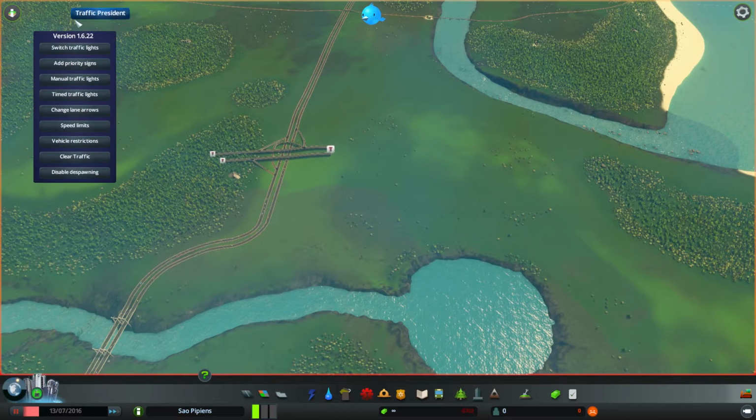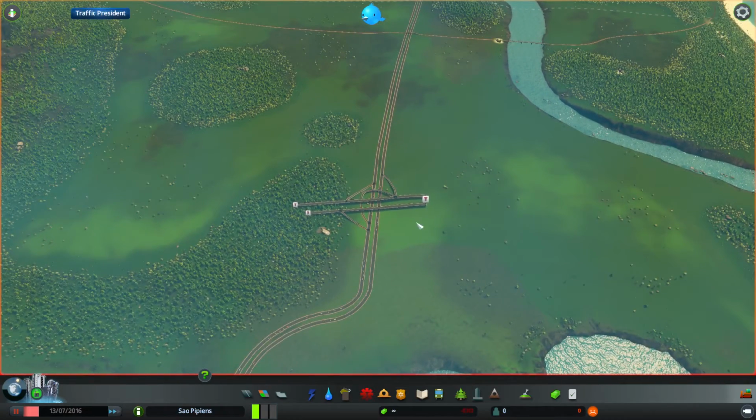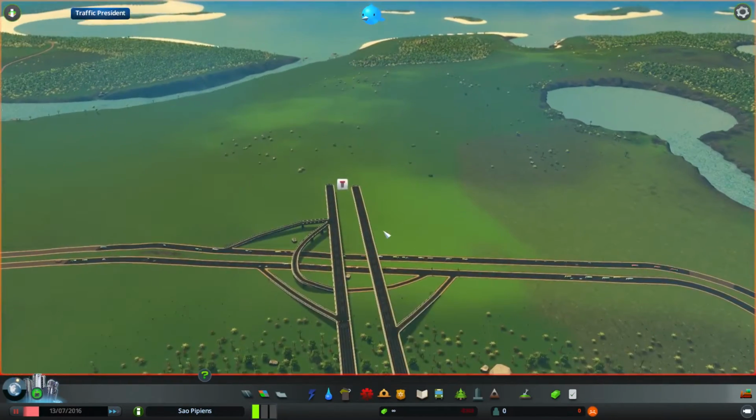I also have the traffic mod, Traffic Presidente. I know it says President, but I like to think Presidente. It's Traffic Plus with plus, so it's plus. It's some extra stuff. We can set speed limits, actual vehicle restrictions. We could change all this stuff, and we'll get into that when we get there. We don't need to. I have it mostly so I can have better roundabouts, essentially.